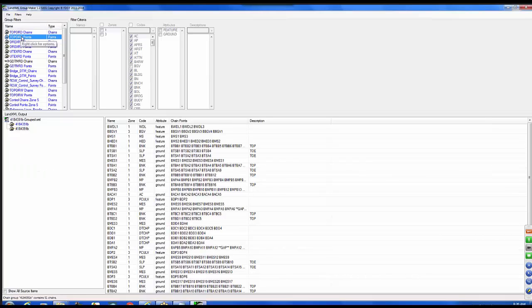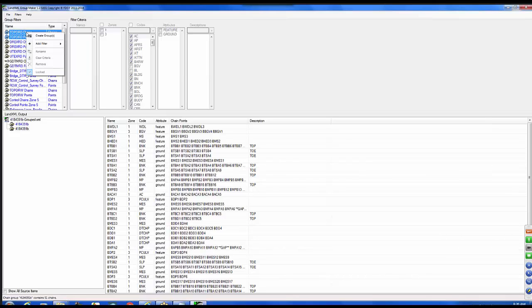Okay. Same thing with points. If I pick on points, it's searching for points based upon this code. So if it matches, it's going to add it to that filter. Now what I'm going to do is I'm going to highlight both of these by simply picking one of them, holding the shift key down, and picking the other one. I'm just doing a range. So I'm doing just the TOPORD chains.